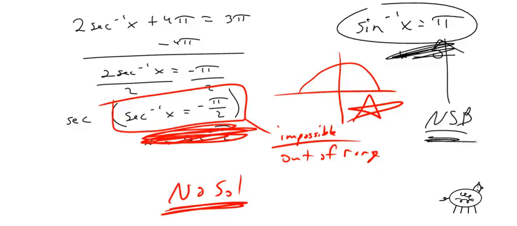All right, so that's really important to understand and not just automatically jump to the conclusion. You got to see, hey, what is that inverse sine equal to? Is it equal to a value that's in range? Okay, great. If it is, you got an answer. If it's out of range, you're done with the problem. It's no solution. All right.